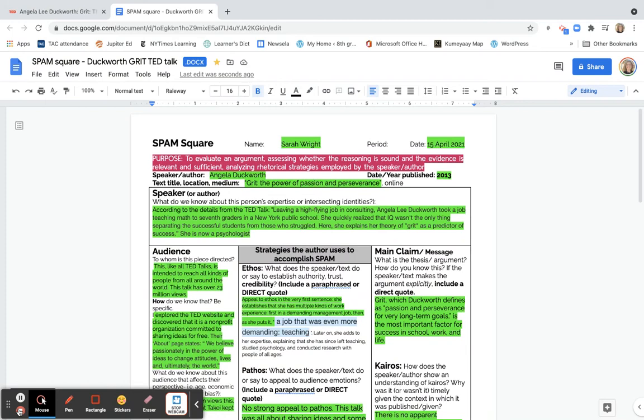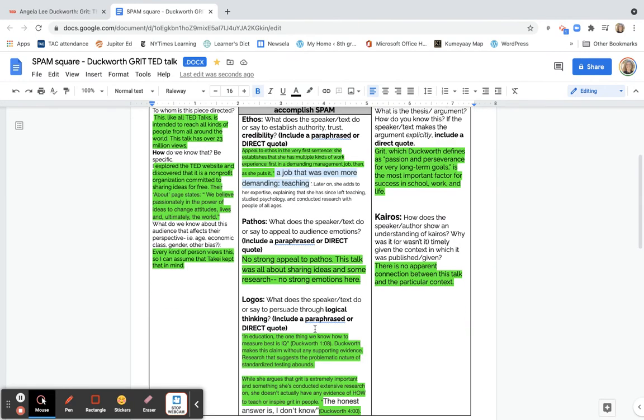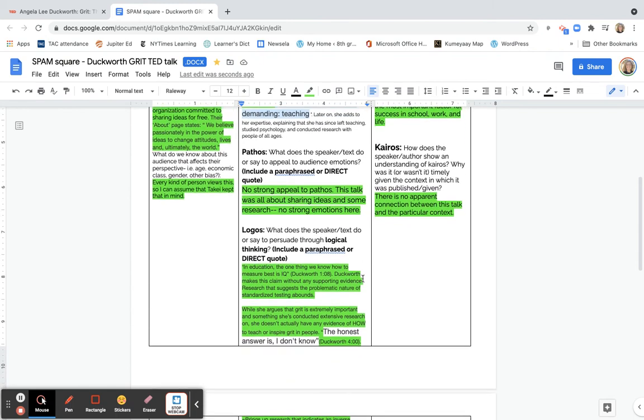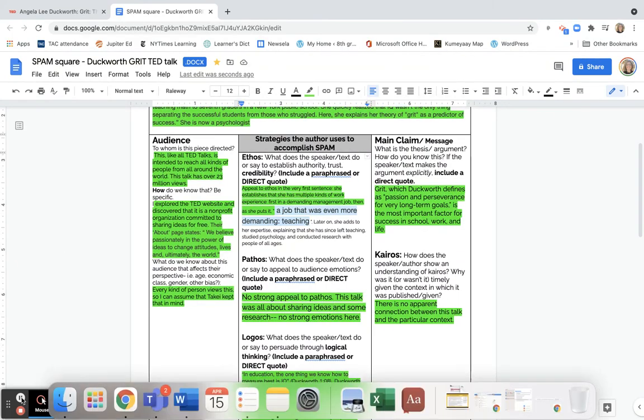I hope you find this helpful. Remember, we can be strategic. There are a lot of areas like the speaker, this whole top area, and the audience that you can fill out before you even start, before you even hit play on the TED Talk. And then for here, feel free to not be sure about some things. But just indicate that you did try and that you thought through it and that you have a fair amount of evidence, enough evidence to write a paragraph. Okay? All right.